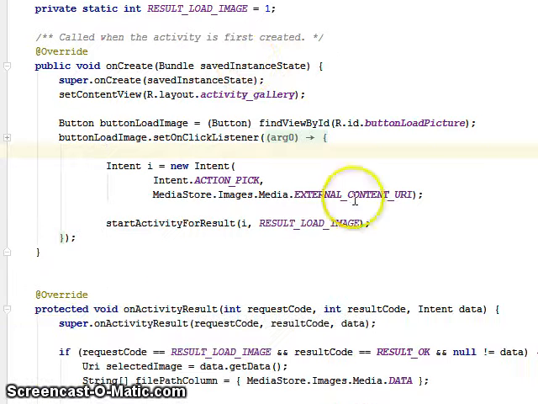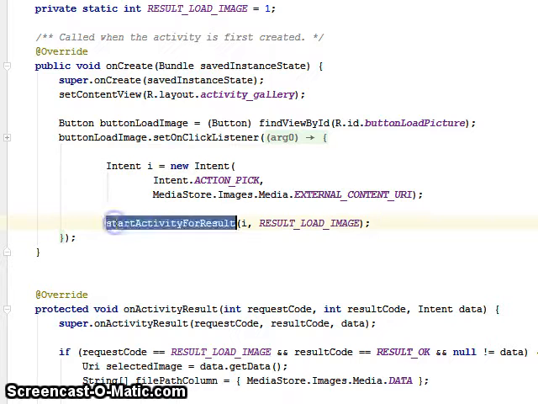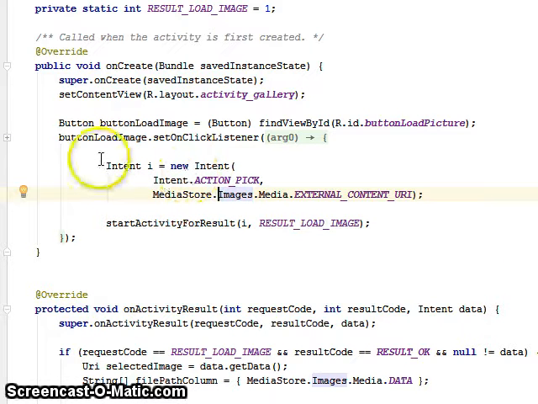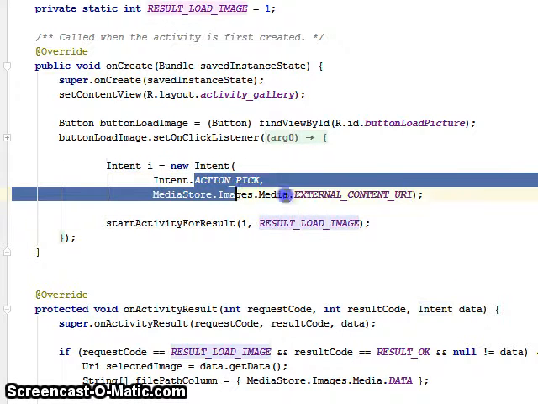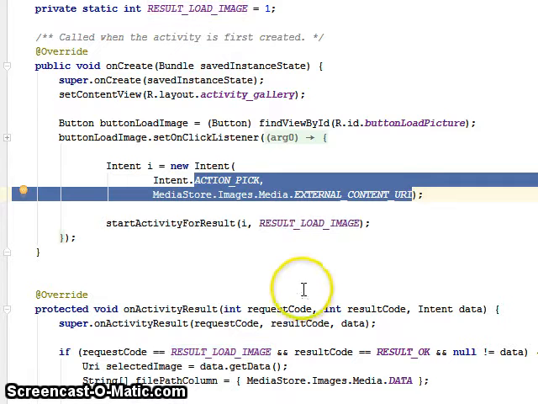So let's see what it's doing. There's going to be a button, and once you click it, it will start an intent, right? You know what happens when you do an intent: the apps that do that action, let's say this is the action, to be more specific, this is the thing, so any kind of services, either third-party or native, that do that thing will just pop up.